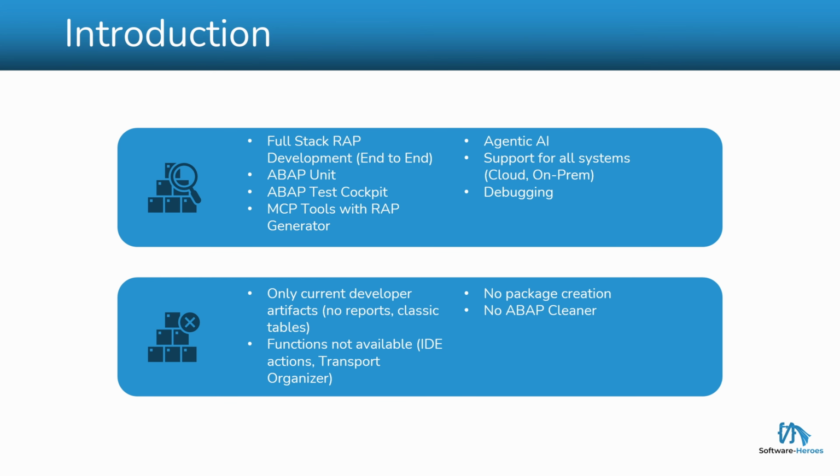Which components are currently not included? Classic reports and tables are not included in the feature set, nor are many elements that require the SAP GUI. Some UI functionalities, such as IDE actions, the transport organizer and the data preview are also currently unavailable but are planned for release in future versions.